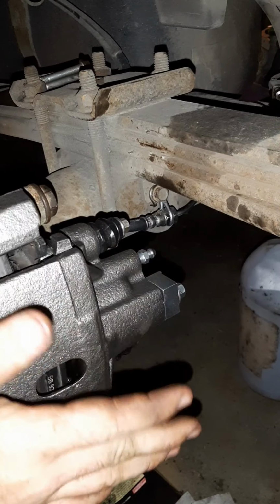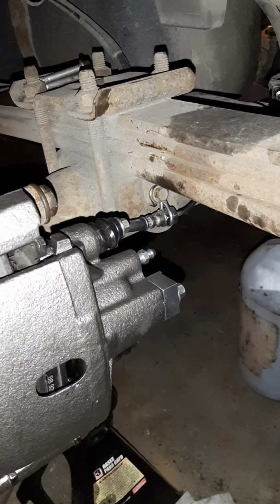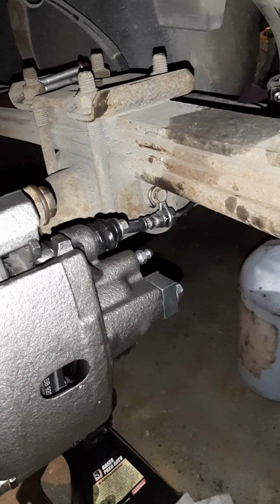And what you can do is go ahead and step on the brake a couple times to get that locked in there properly. One second, we'll do that. All right, we got that depressed. So it'll be all good to go.